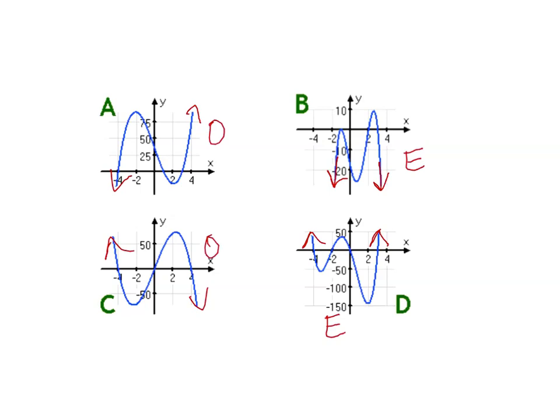So now let's look at which direction they're going. So for A, if I were to connect those arrowheads with a sloping line, that would be a positive slope. For B, they're both going down, so that would be negative leading coefficient. For C, again, connect those arrowheads with a sloping line. It would be a negative slope, so that would be a negative leading coefficient. And for this one, they're both going up, so that's going to be positive.